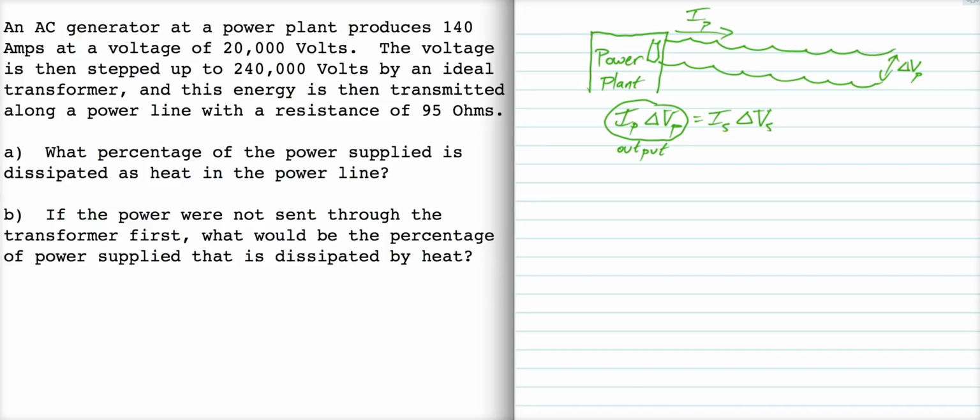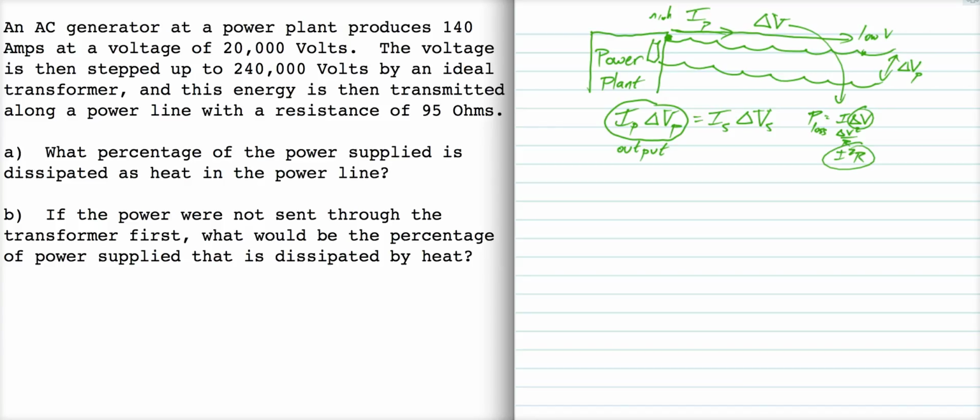So that's the power output, but then they talk about power dissipated. Well, for the power dissipated, we have these formulas, right, that the power is equal to I delta V, or delta V squared over R, or I squared R. And we typically use this I squared R because, when we're talking about power dissipated, what happens as the current leaves the power plant is it goes from a high potential here to a low potential over here, see? So there's a delta V that goes along the power line. And that's the delta V that goes into power lost, right?